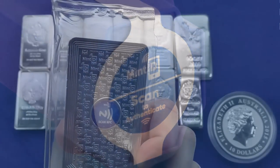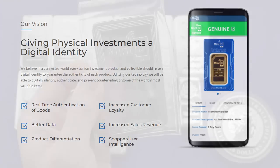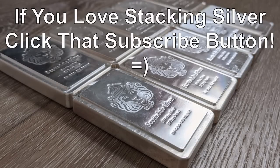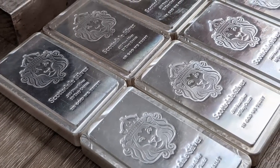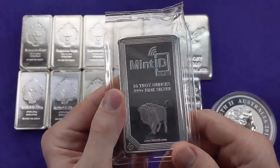My silver having RFID chips is not a big deal to me. If you store it inside a metal box — which is how a lot of people store their silver — that RFID tag won't be scannable from outside anyway. If bars come in plastic, I recommend leaving them in it to keep them looking shiny and new. But remember, these are basically generic bullion bars, so you don't need to worry about toning or marks because they'll be worth the same regardless.